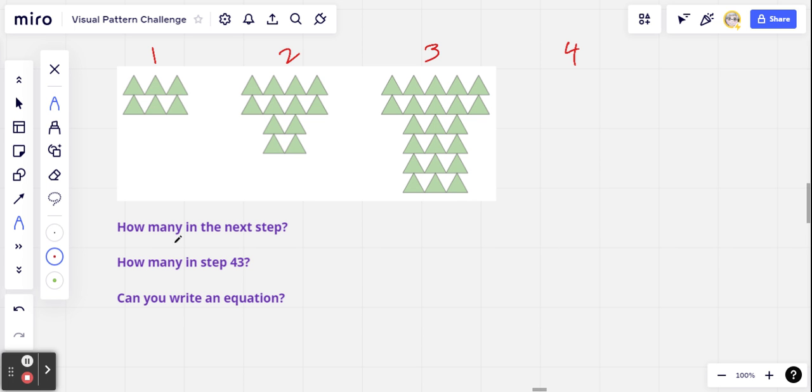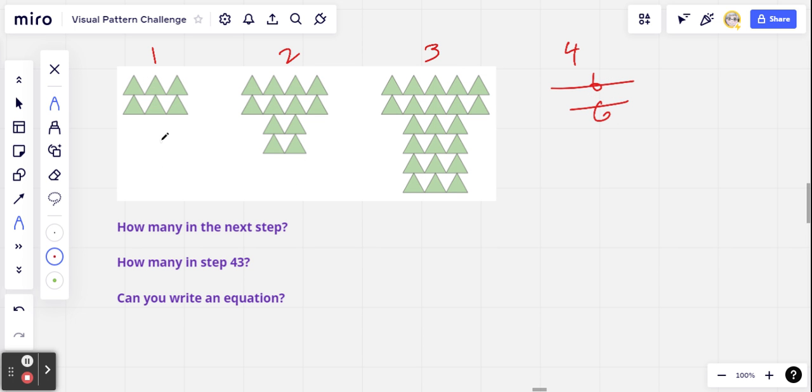So let's see. The first thing I notice visually is that we've got these top two rows. It's always those two rows, and then there's something below it. Well, not in step one, but in the other two. But let's work on these two rows first, because I don't think that part is too tough. It's 2 by 3, and then 2 by 4, and then 2 by 5. So I would expect up here we'd have two rows of 6. So I think that part's clear. But what's going on beneath it?